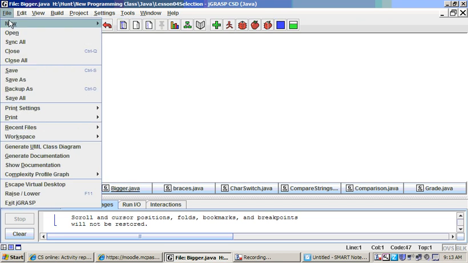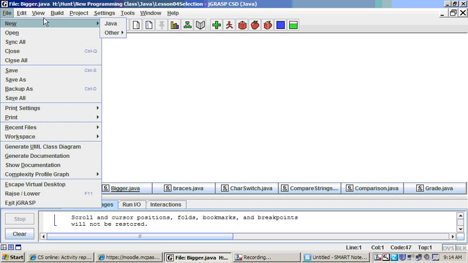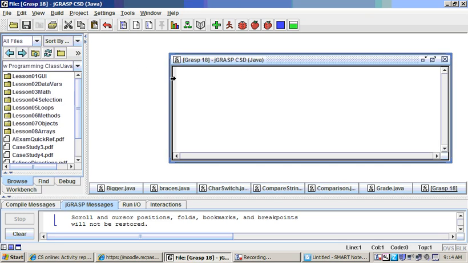Just to give you an example of that, if I were to open a new Java program, the first thing I might do is type down the name of the program, and then type out the purpose of that program.